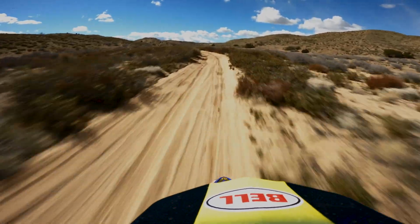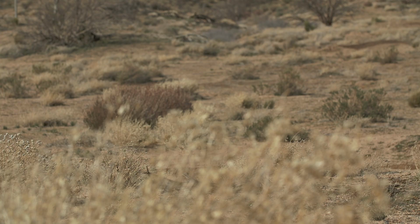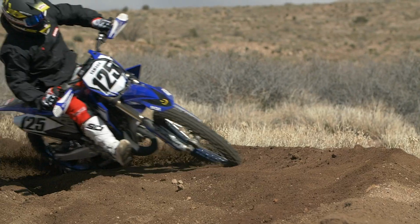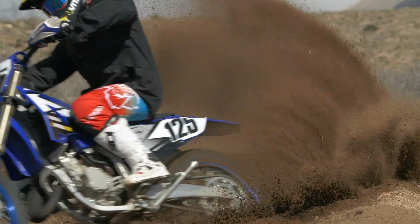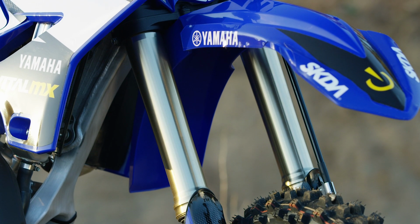I think for a smaller person, maybe female riders, even a guy who's under maybe 175, it would be something good to consider because it'll pull you around, no problem. We did some laps on a little motocross track we found out there, and I would say it probably worked better than any of the other bikes in a motocross capacity. So if you're somebody who rides a little bit of track as well, it's a really good option there too.